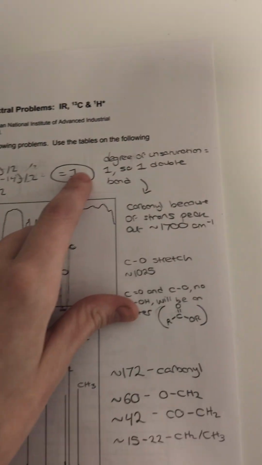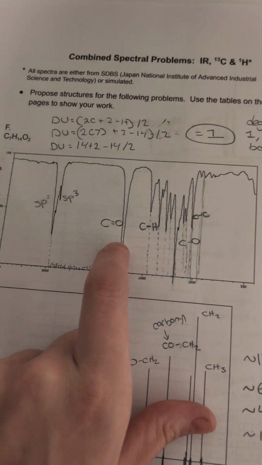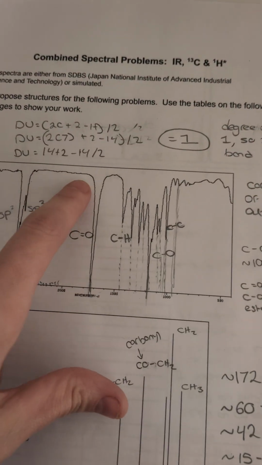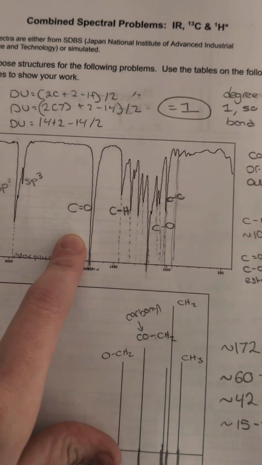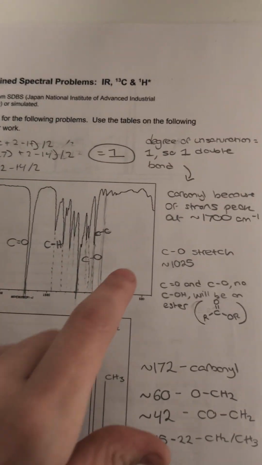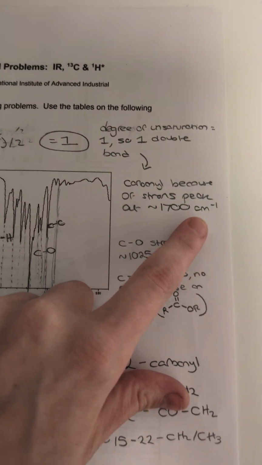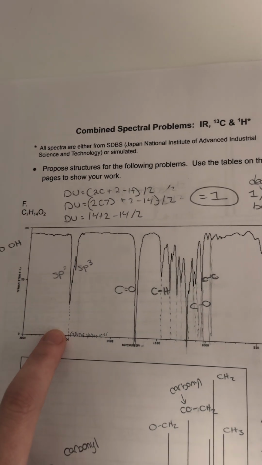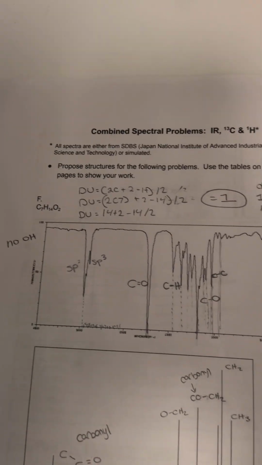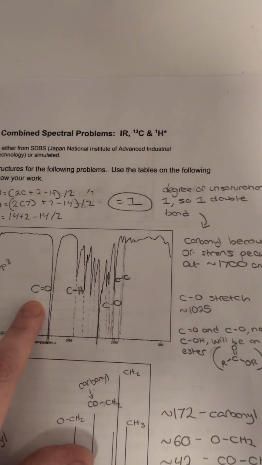This means that the degree of unsaturation is 1, which indicated that I had one double bond that I was dealing with. We know that this wasn't a ring structure because there's nothing in the IR spectrum to indicate a ring structure, and there is a C=O double bond indicated in the IR spectrum at around 1700 centimeters to the negative first power. So to analyze the rest of this, we knew that there was a C=O double bond.